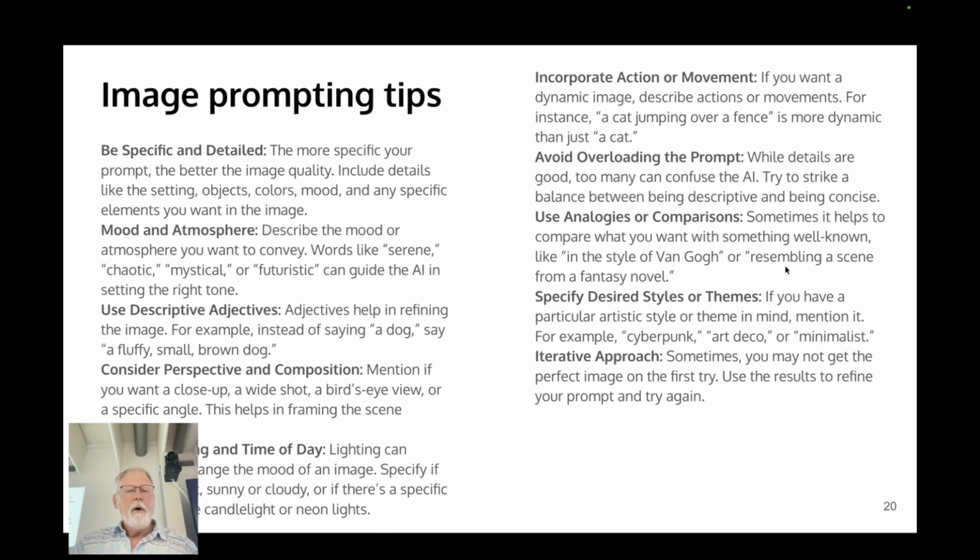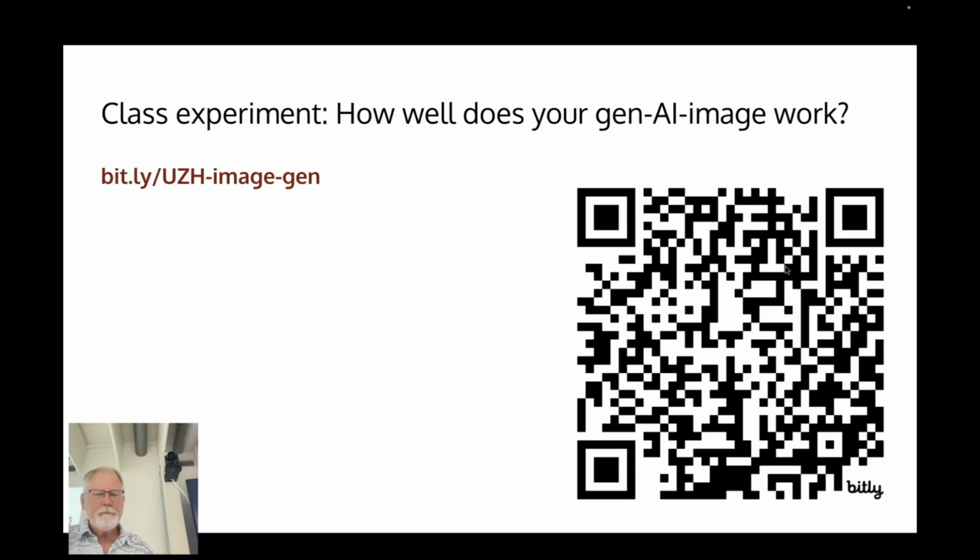Basically, what this is telling you is you need to be very, very specific about what your image will be in order to get the effect you want, right? It's one thing to generate dogs in sushi houses. It's another thing to generate an invitation for a party that you're going to have, right? So that's just a set of hints about how to do that.